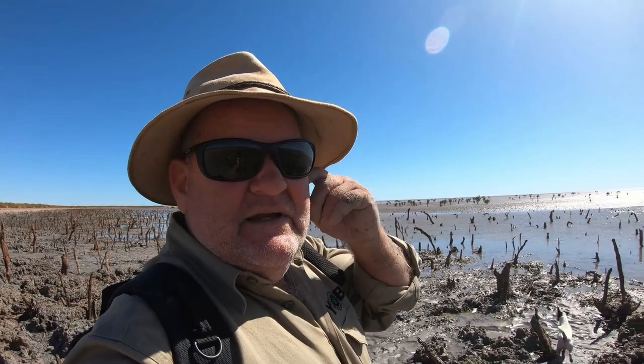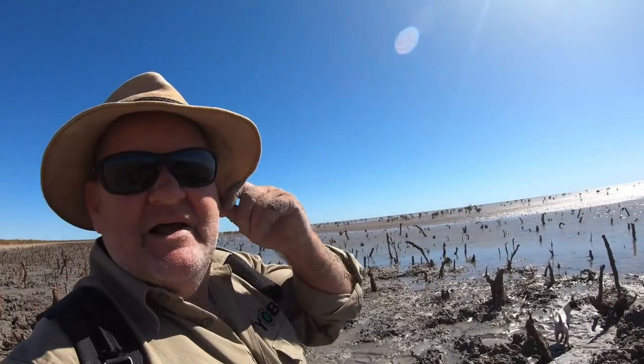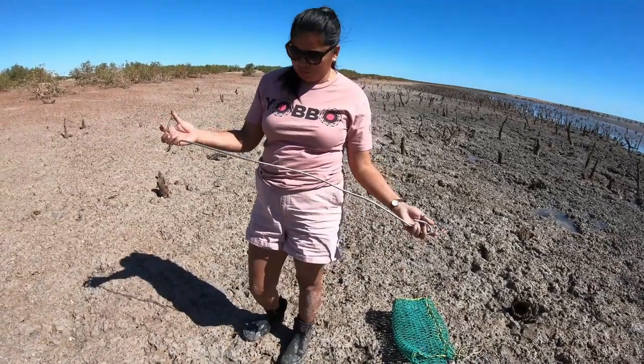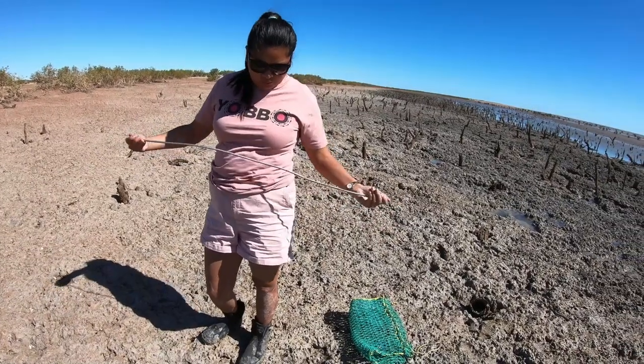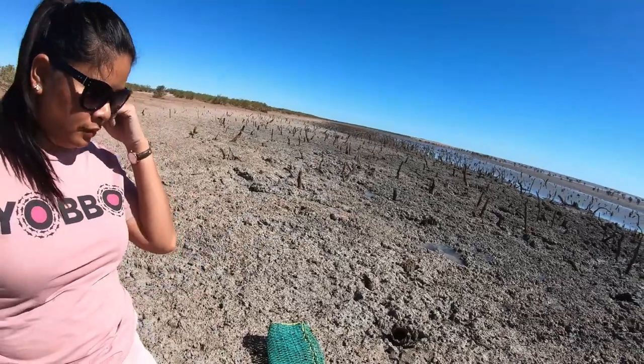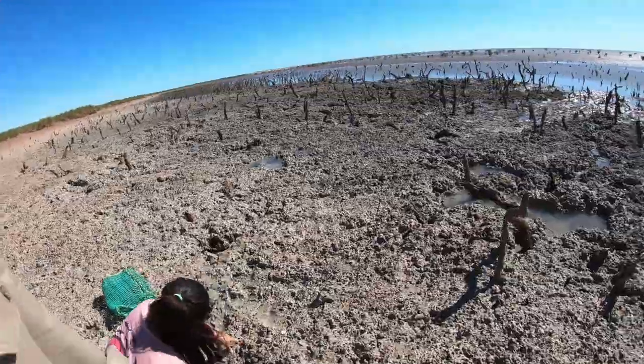Okay, we'll keep going. We'll follow Jen. She's pretty keen. She's hungry, I think. So Jen's got a shorter type hook. That's a little one that she likes, actually. Along with the holes, they tend to go around corners and all sorts of stuff, so you could be there for quite some time.